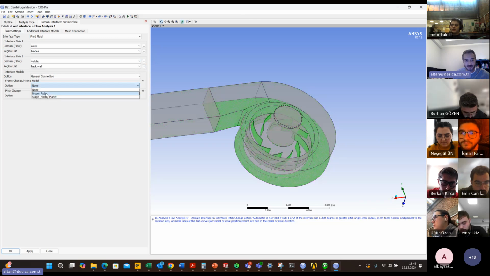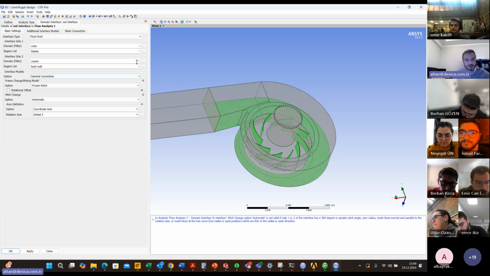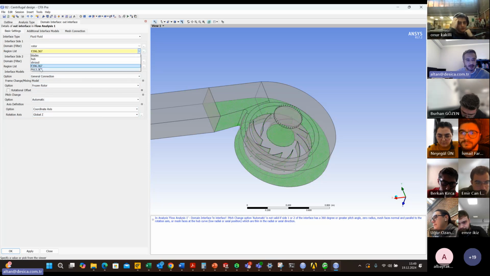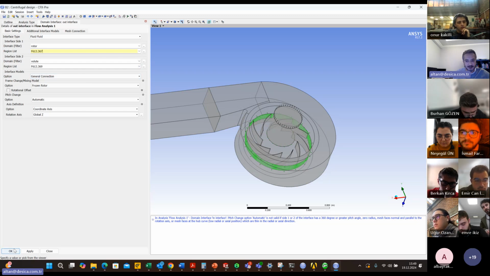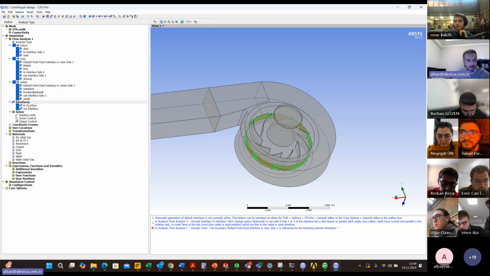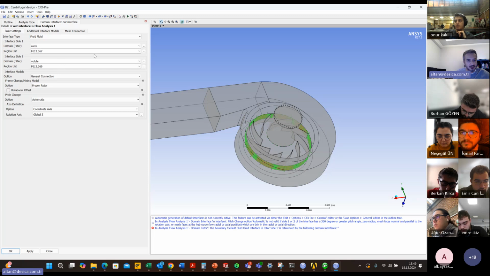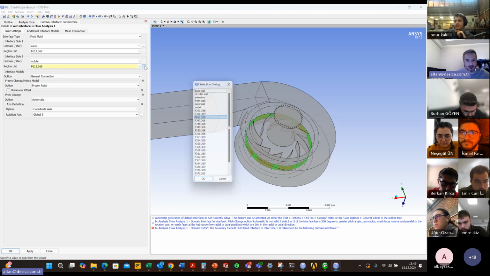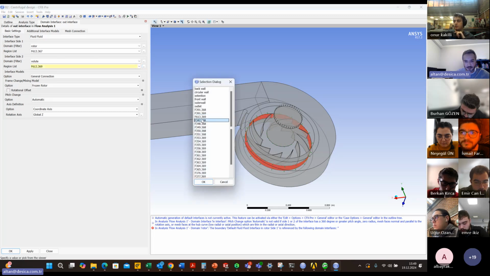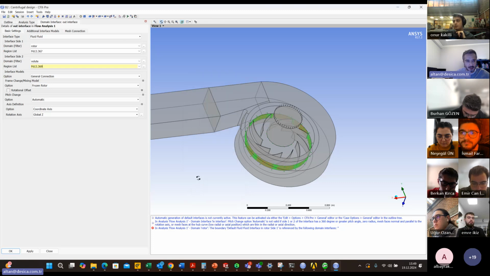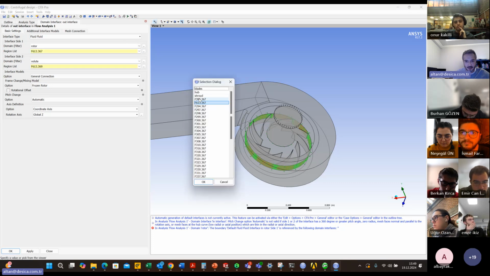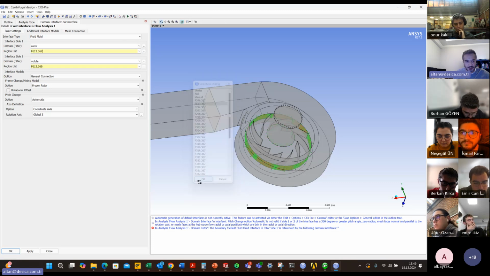Frame change mixing model frozen rotor. And not this one, but this one, yes. Then volute one is automatically selected as well. This is volute. And rotor.